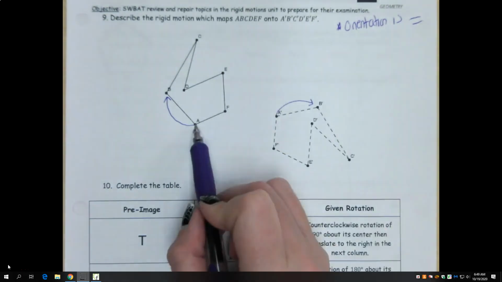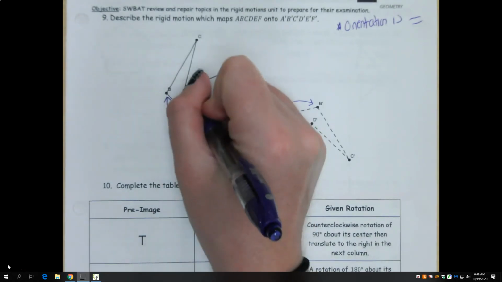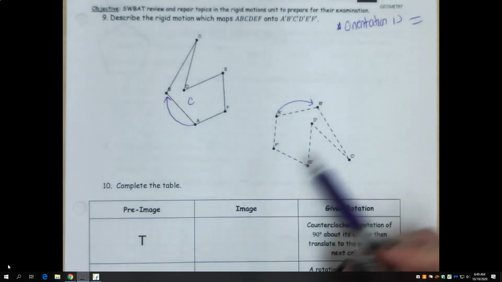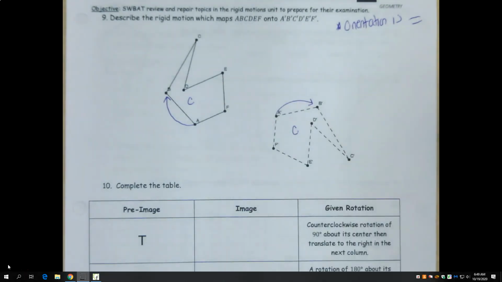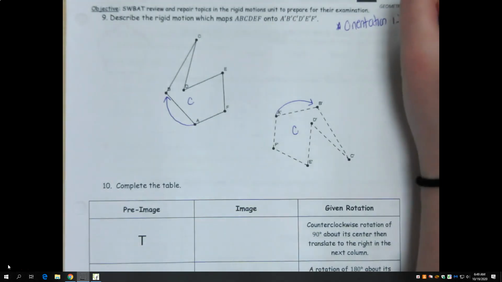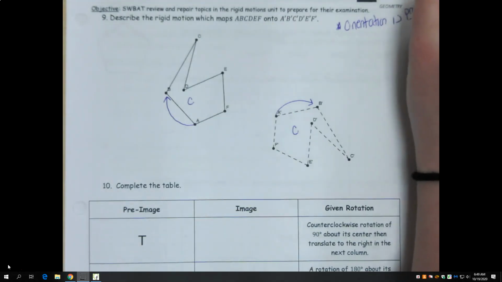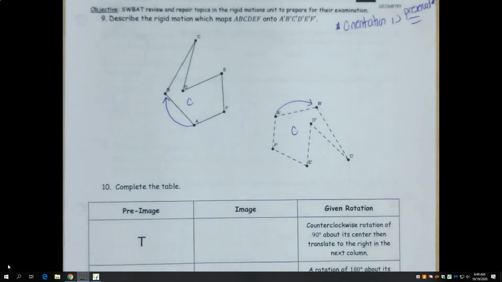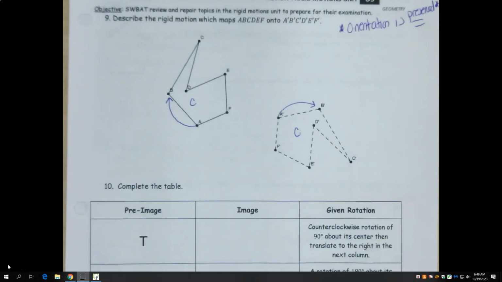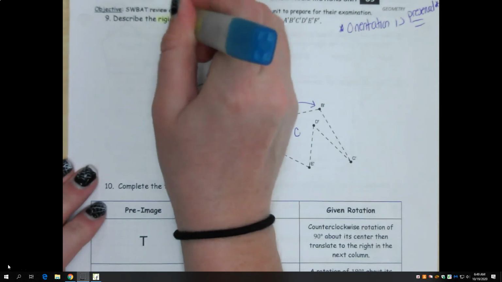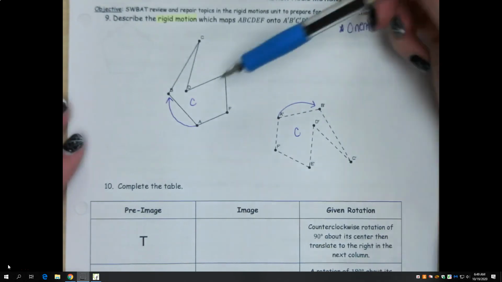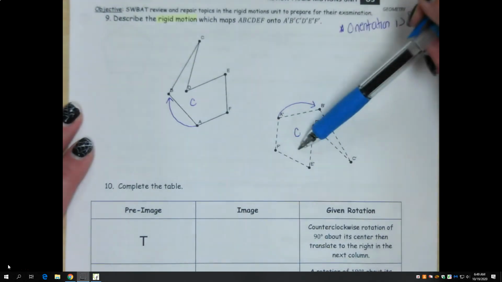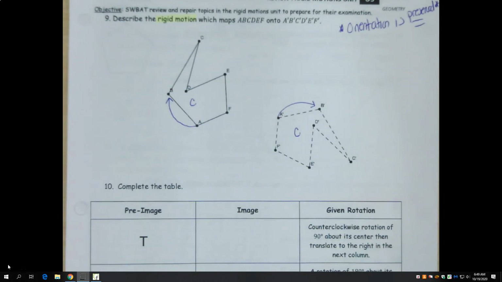All right, I can see that this moves like a clock. So this is moving clockwise. All right, and if I look at my image here, this is also moving like a clock. This is also clockwise. So orientation is preserved. So that means there is no reflection taking place. So when I want to describe what that rigid motion is going to be, it's not a translation. A translation just moves or slides something. And if I take this pre-image and just slide them down, those guys are definitely not going to map onto each other. So this has to be a rotation.